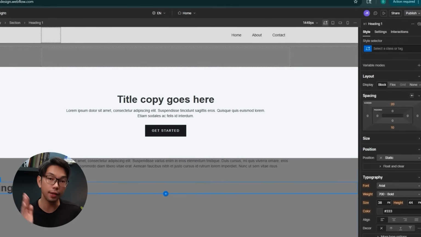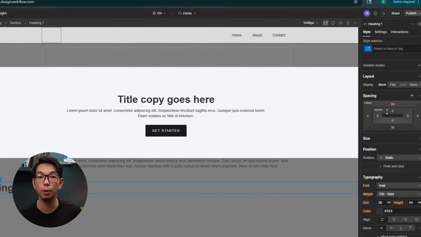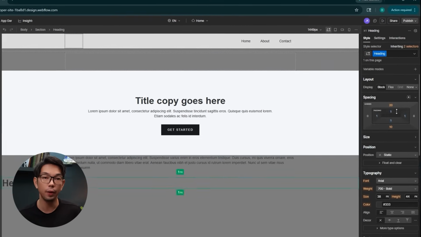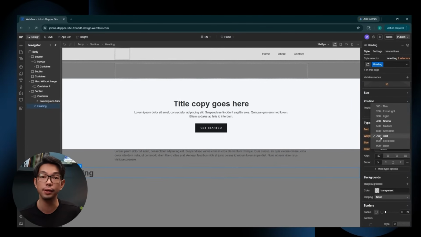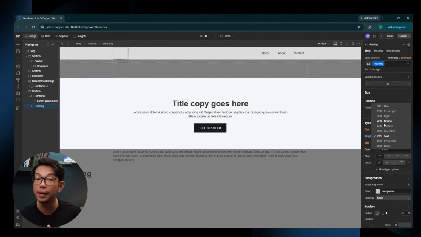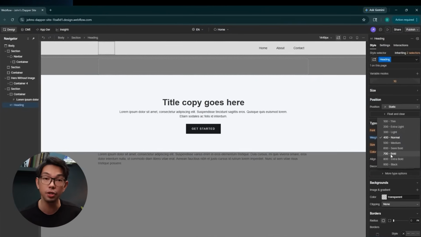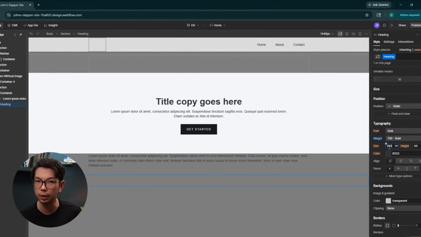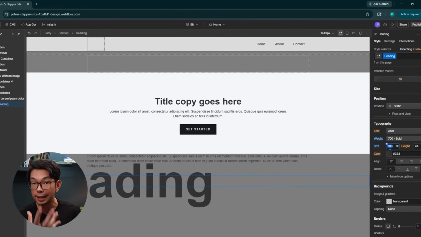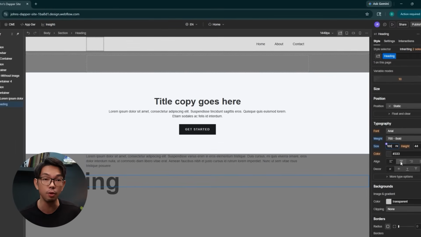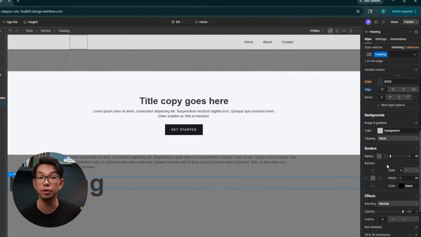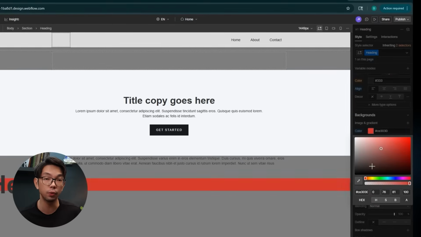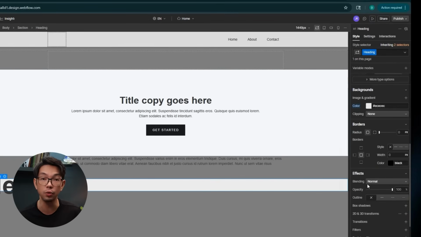Now, over on the right side is the style panel, and this is where most of the design work happens. Whenever you select an element on the page, the style panel gives you full control over things like colors, typography, spacing, sizing, borders, shadows, and positioning as well. Even though you're working visually, Webflow is actually generating clean CSS code in the background every time you make a change. So if you increase the font size, change a background color, or adjust spacing, Webflow writes those styling rules automatically without requiring manual coding.